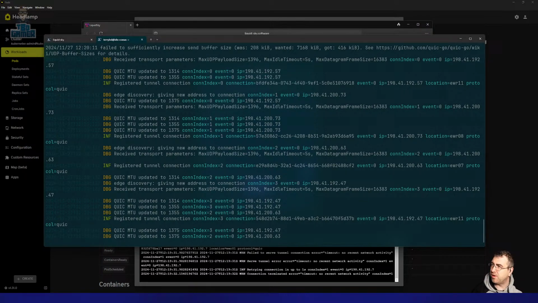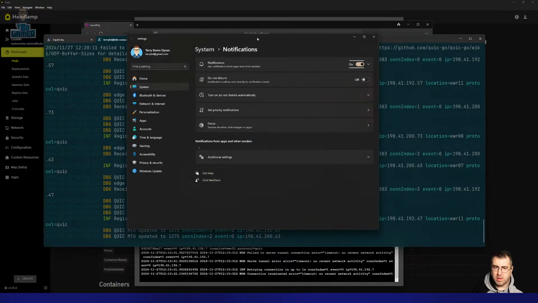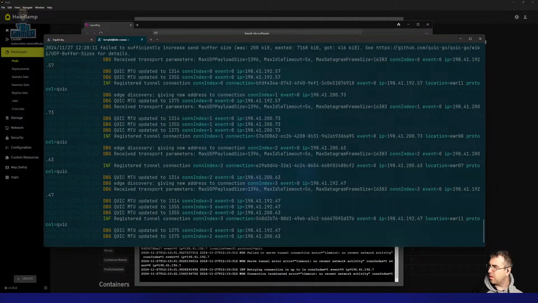So I'm wondering if there's a configuration in, um, is there a configuration inside of Cloudflare that means I can configure that, but I don't see it.